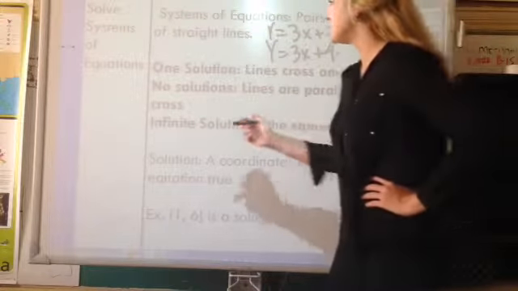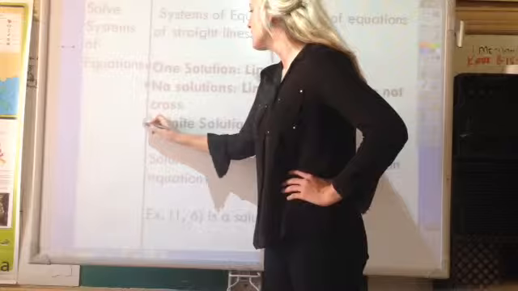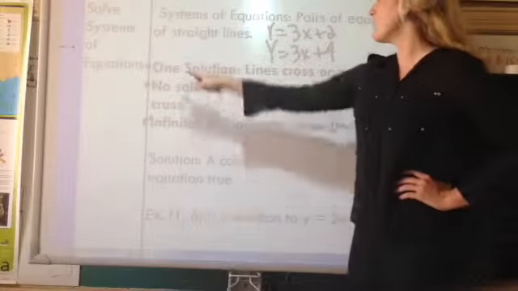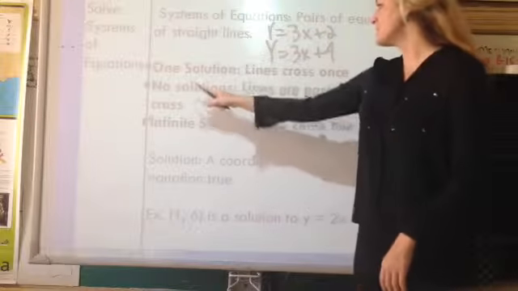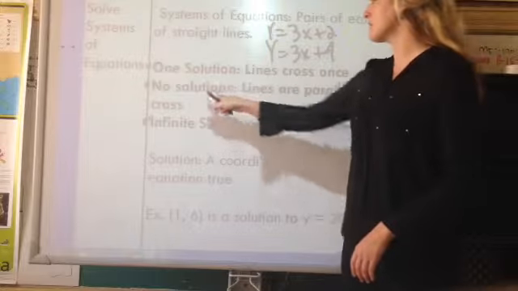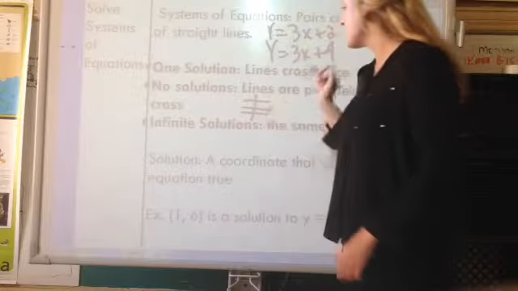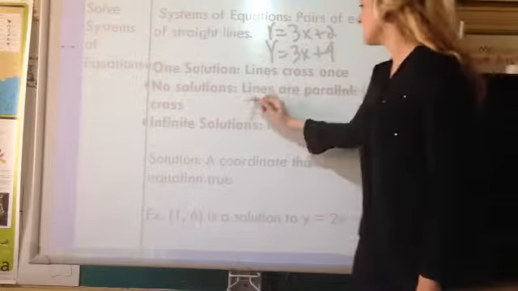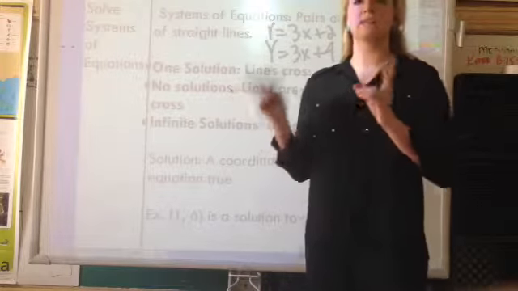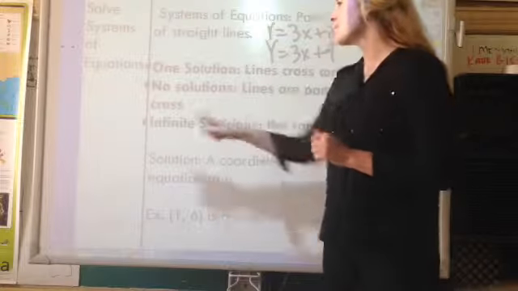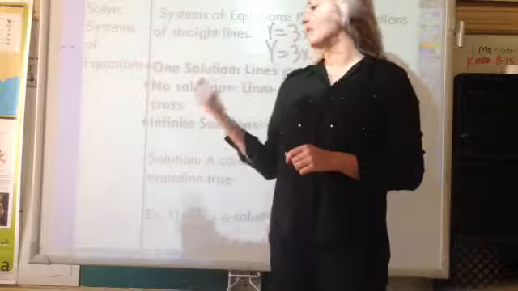So there are three possibilities, and these I want you to write down. Our systems of equations could have one solution, no solution, or infinite solutions. If it has one solution, it means that the two lines that you graphed cross once on the graph. If it has no solution, it means the lines are parallel and do not cross. So if I had a graph and I had a line going this way and a line going this way, that system of equations would have no solution. We'll do a better example of that in a couple of minutes. And lastly, there are going to be some lines that you graph that end up being the same line. And if it's the same line, it has infinite solutions. So make sure that you have the one solution, no solution, and infinite solutions down in your notes page.